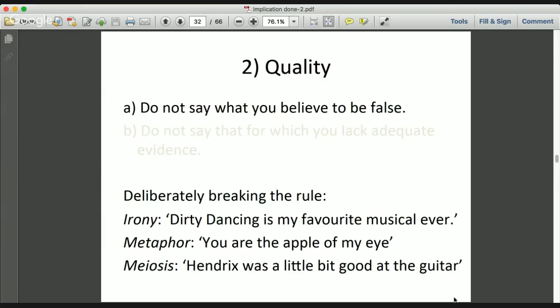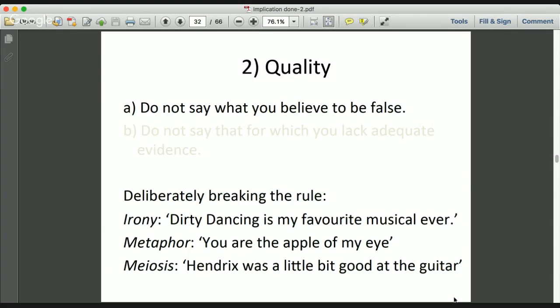And irony is one of these things that everyone gets it wrong. All irony means is saying something that you think is false. If we look it up in the dictionary, that's all that it means. So Grice's characterization of it as breaking the part 2A of everybody's implicit contract of conversational relevance is what irony is. Again, saying metaphors, saying stuff that you deliberately believe to be false. So when I say you are the apple of my eye, I don't actually mean you are the apple of my eye, right? But the essence of metaphor is in a certain sense, in a slightly more permitted sense, saying something that you believe to be false, right?